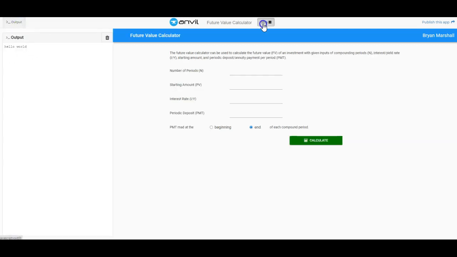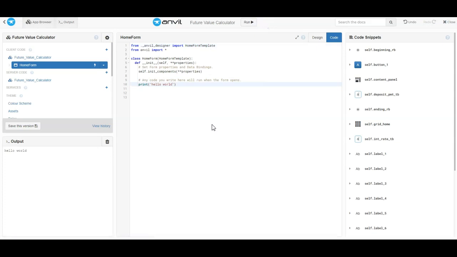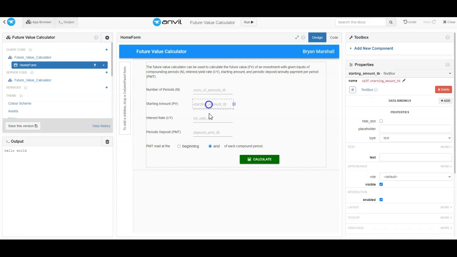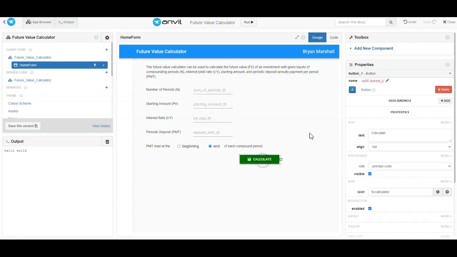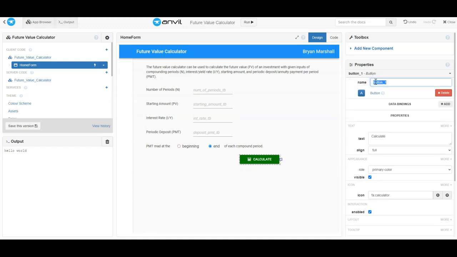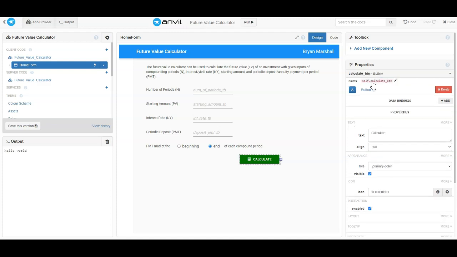Okay. And this is just the basics of naming your text boxes, naming your calculator. So we didn't actually name that, right? So let's call this calculate button. Okay. So naming all your buttons, putting them all on exactly how you like them, and then getting your form and setting it, and then also there's a code view.